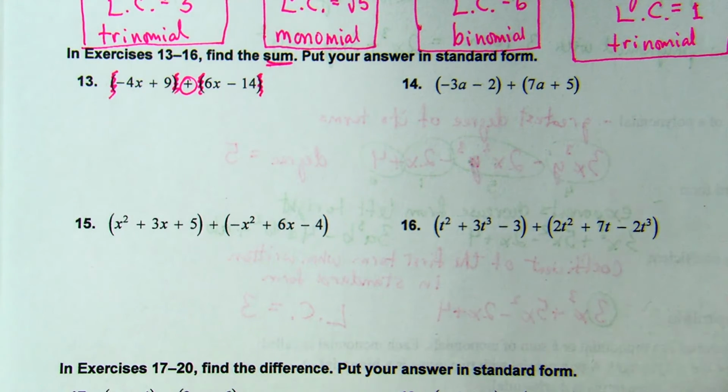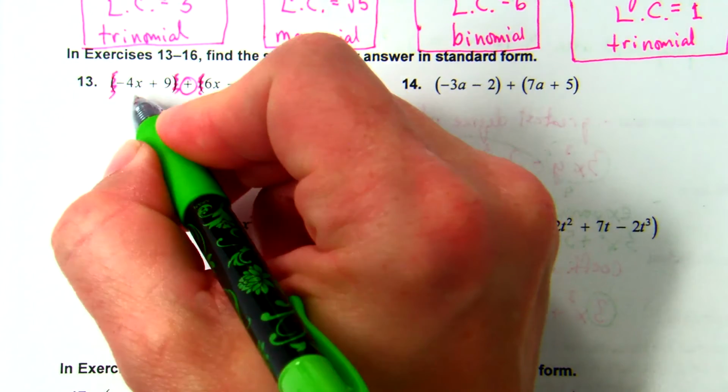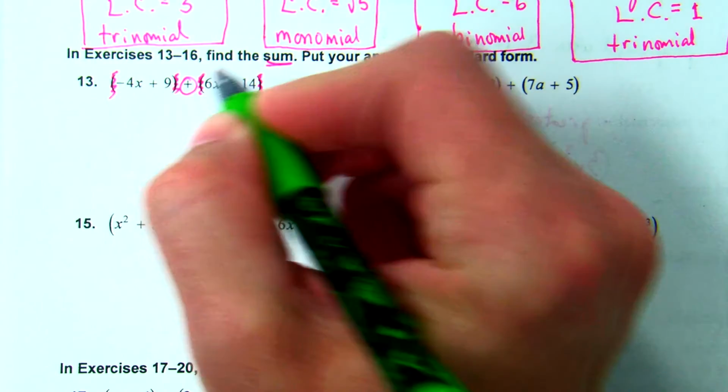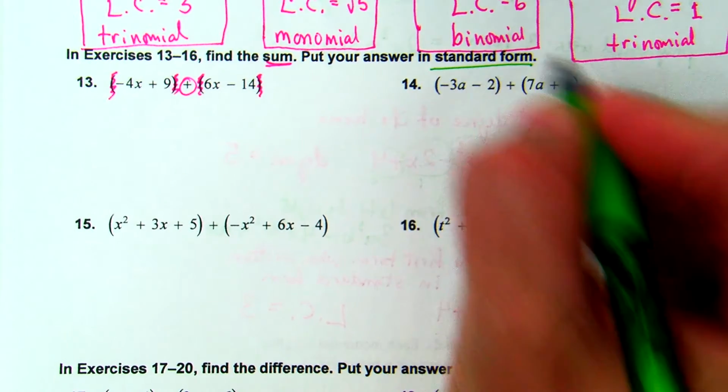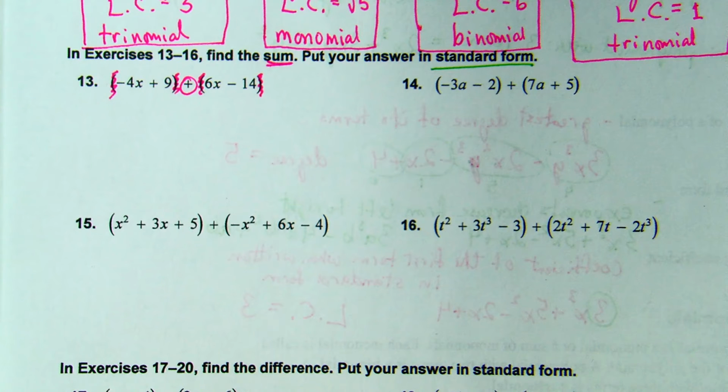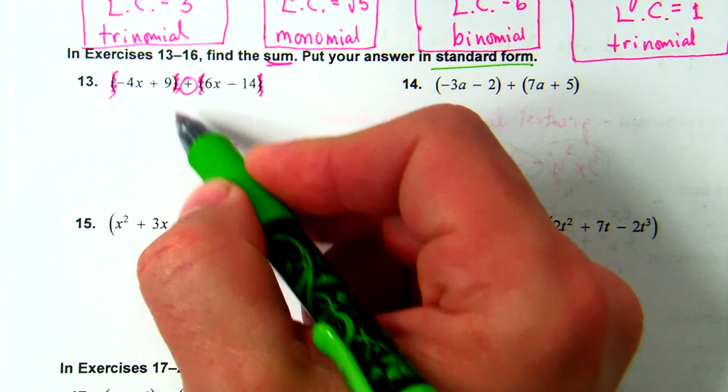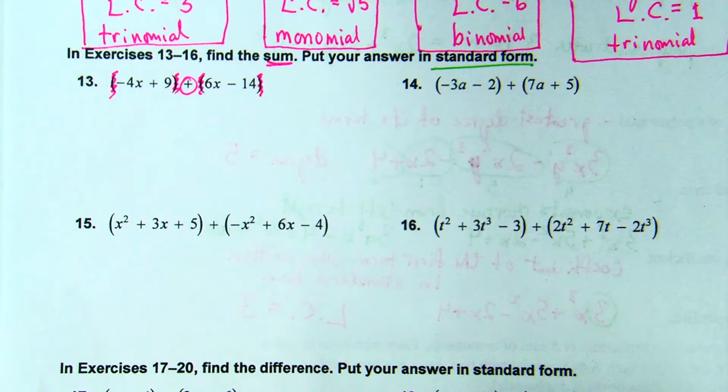That being the case, we can take our x terms and our integers and put those together. If we're going to write this in standard form, what is the first term that we're going to have on number 13? What would we start with? We start with the x terms, or we start with the constant terms?